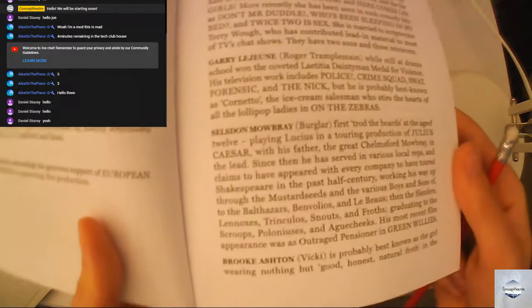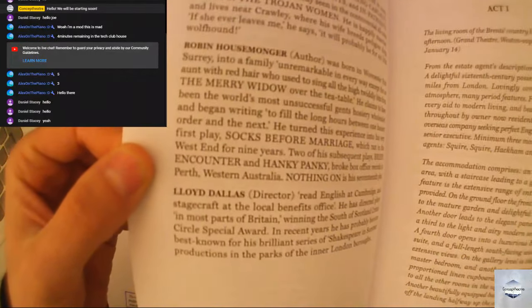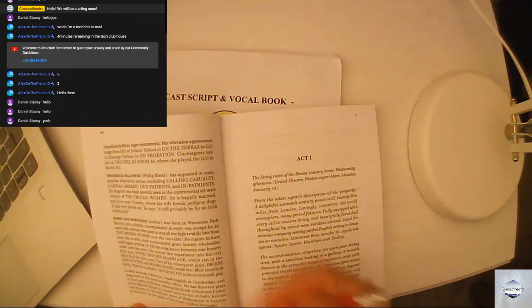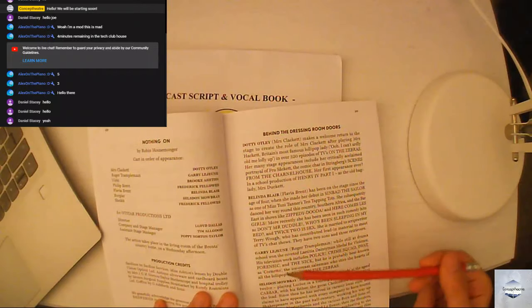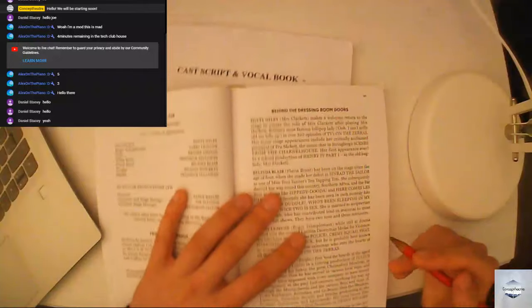I'm not sure if you can see that. We have Dottie, Belinda, Gary, Selsdon, Brooke, Frederick, Robin, and Lloyd. So those are the 1, 2, 3, 4, 5, 6, 7, 8. Those are the eight characters that we have in this play.